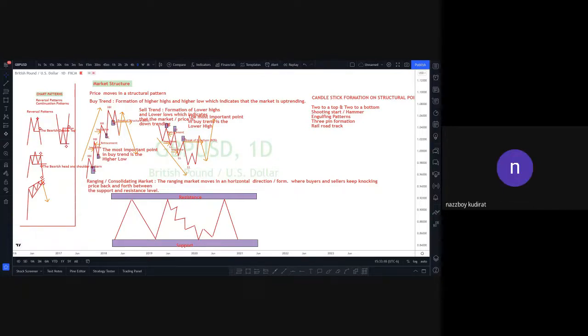Okay, sir. You spoke about reversal and continuation patterns. Under the reversal patterns, you talked about the bearish double top, the bearish head and shoulders pattern, the rising wedge, and the bullish double bottom patterns. But you didn't speak about the continuation patterns. I'm sorry that I didn't speak about the continuation patterns. I didn't because of our time.